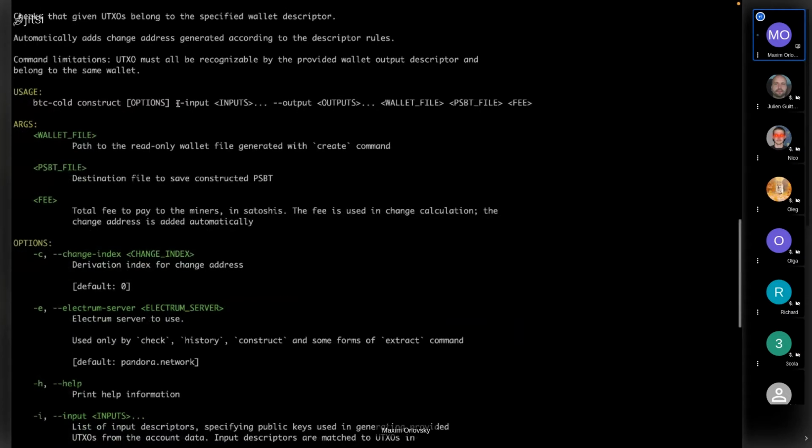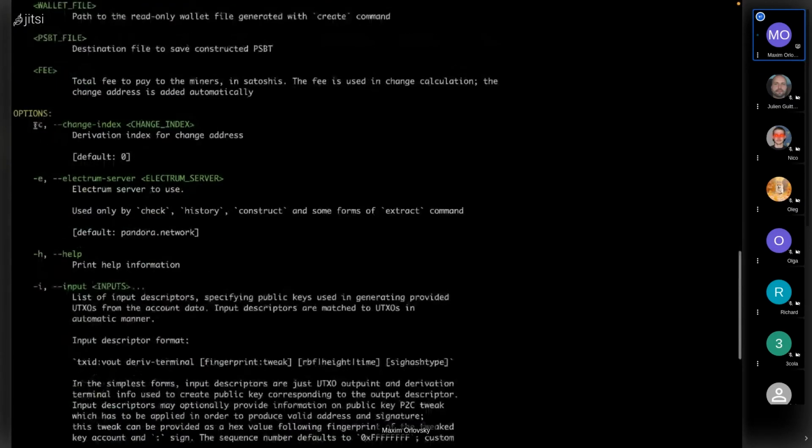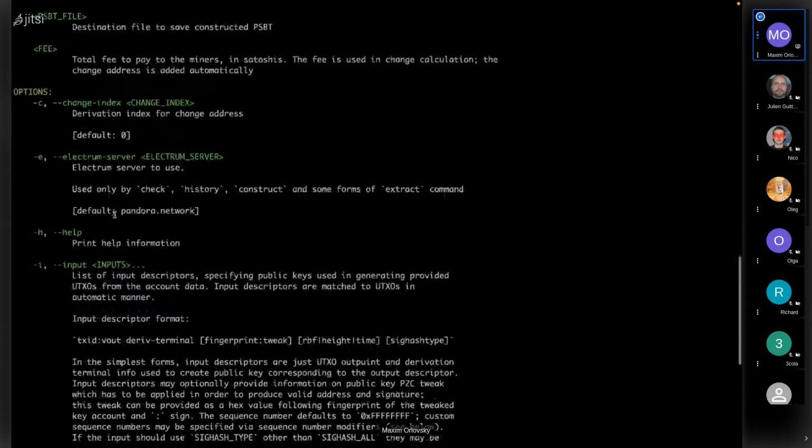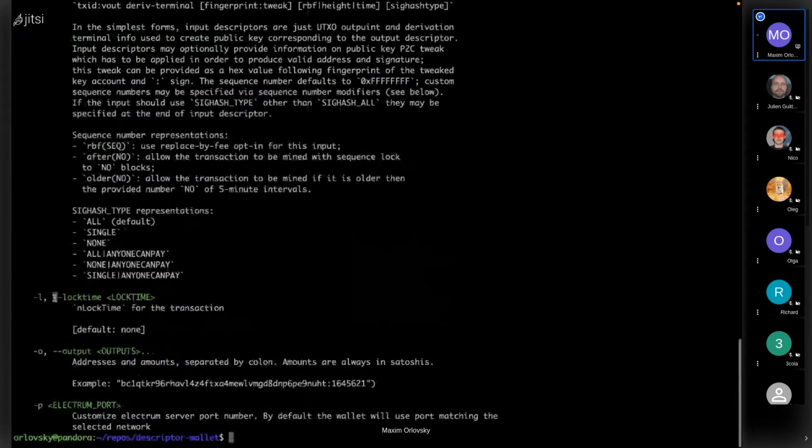Additionally, you have to provide a set of inputs and a set of outputs you would like to create manually. It will add a change output automatically if the difference between the inputs and the outputs plus fee is more than 0. You can also change the index of the change output. You can specify the Electrum server you would like to use, and so on and so forth. You can also provide a custom lock time.